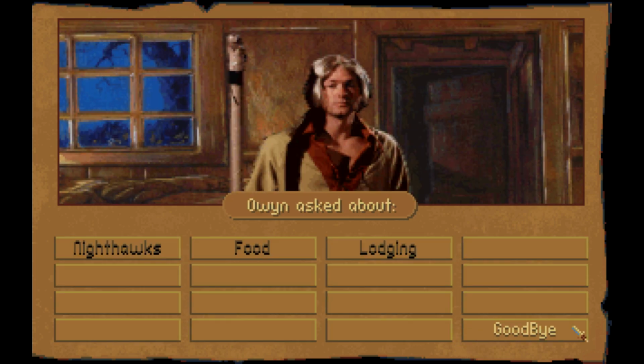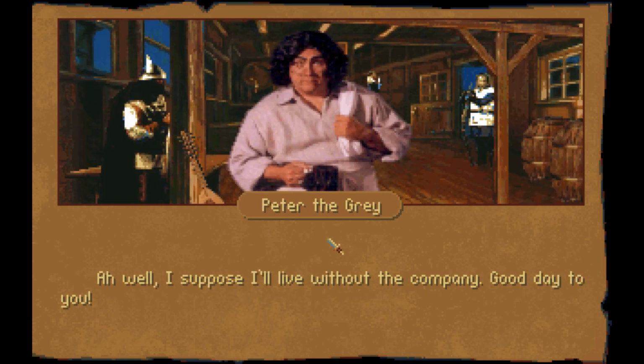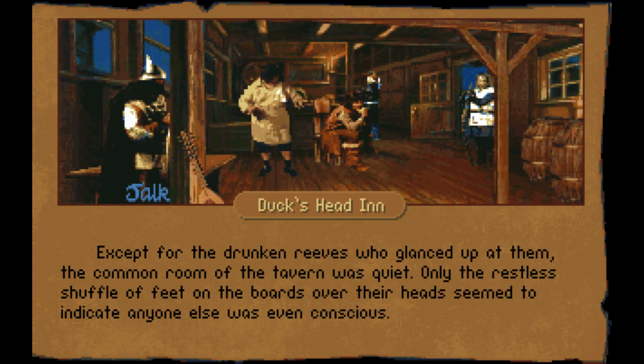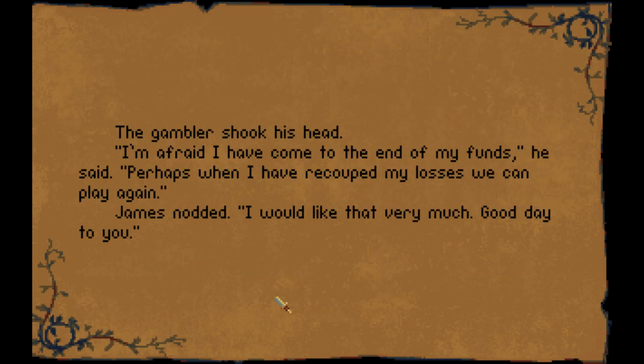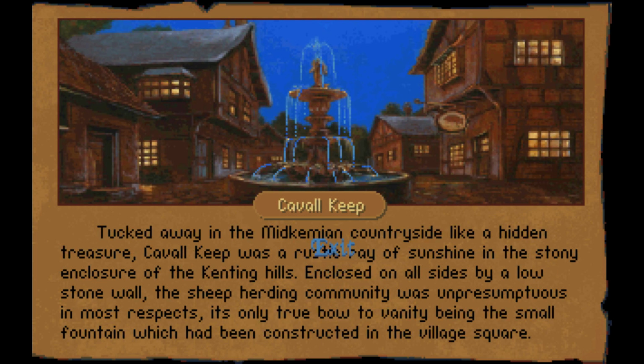I'm sorry. Okay, goodbye. Yeah, if you'll excuse us, we have a few other things we need to be about, and not much time to do them in. Ah, well, I suppose I'll live without the company. Good day to you. And to you as well. And what about you? Okay, Gambler shook his head. Okay.